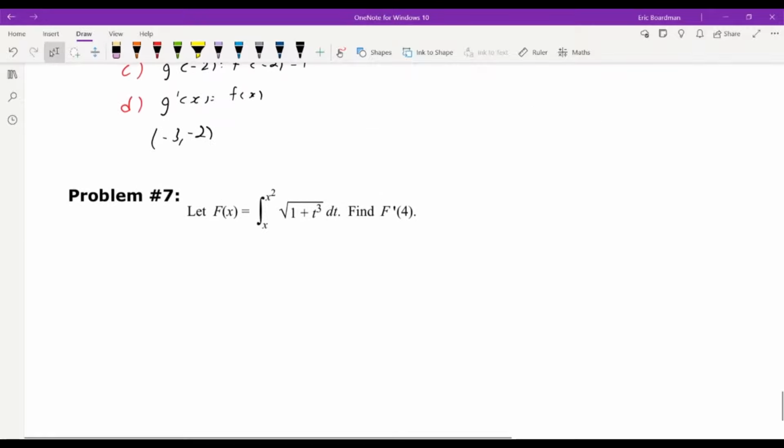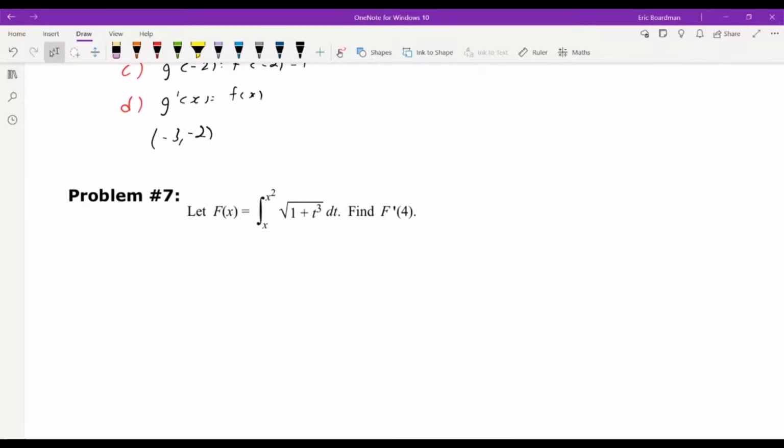So we can't just go about this like any other fundamental theorem of calculus problem, where the derivative of big F will be the inside evaluated at x. That's not true, because we have certain functions of x that aren't just x. This one's x, so if that one was alone, we would be able to use the fundamental theorem of calculus, but we have this x squared, which complicates things. So I'm going to call this g of t, so g of t is the square root of 1 plus t cubed.